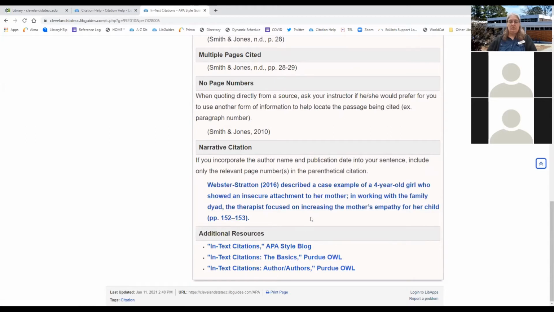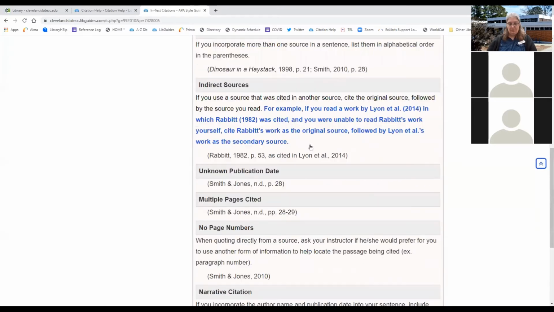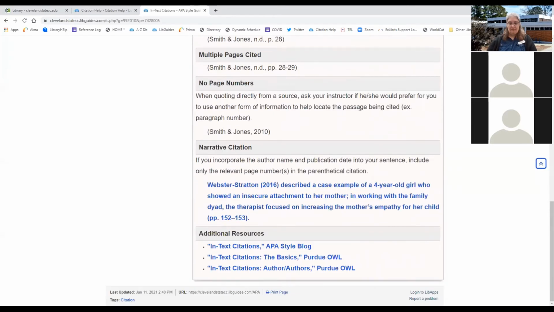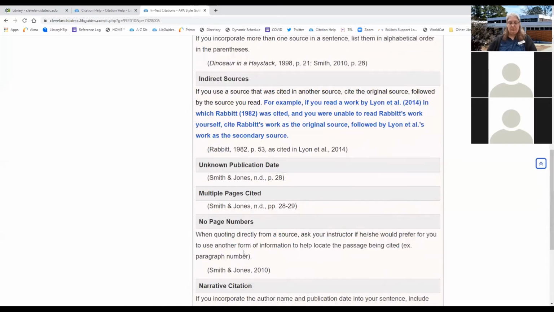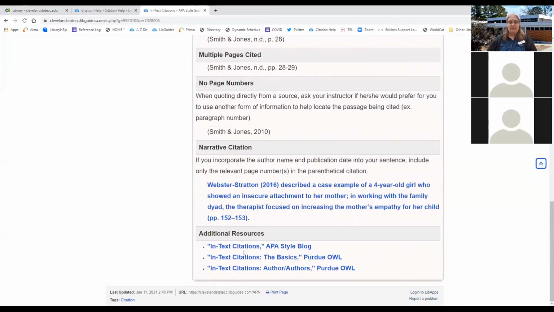Okay, at the bottom of the page, I know I've covered a lot of crazy information, a lot of weird circumstances, but there will be cases where I haven't covered some particular situation that you might run into with a source. That's where you're going to go to these other additional resources for additional information, or contact us at the library and we will try to resolve those issues for you. When you're dealing with web sources or non-traditional sources like social media or videos, these can become complicated.